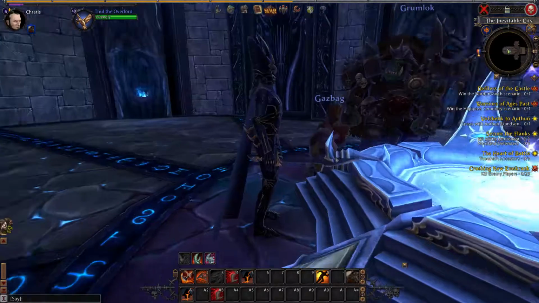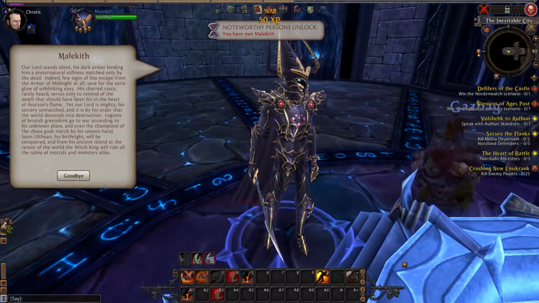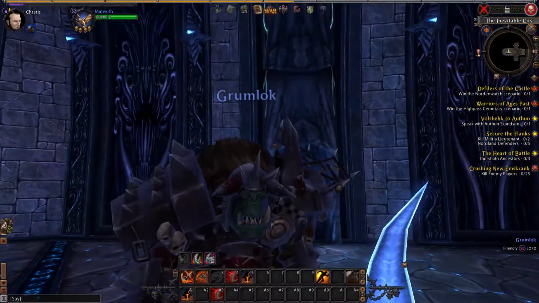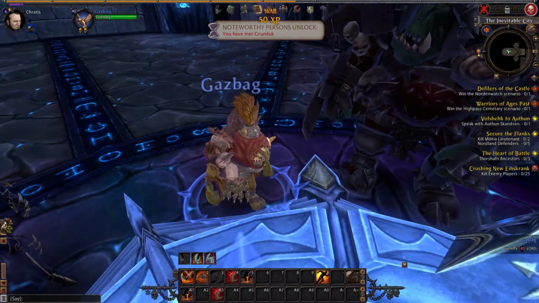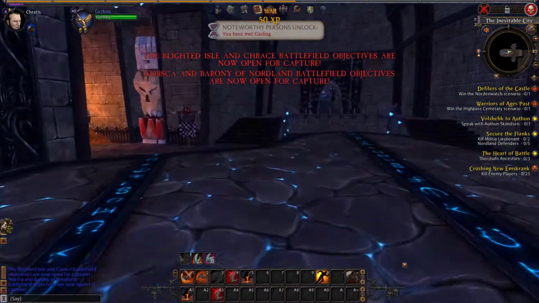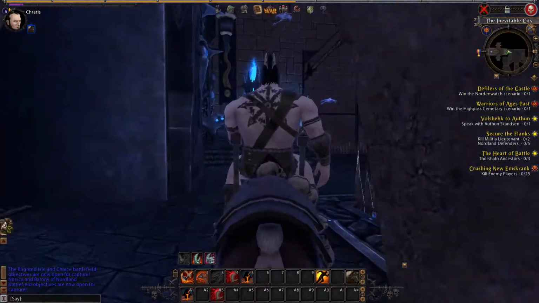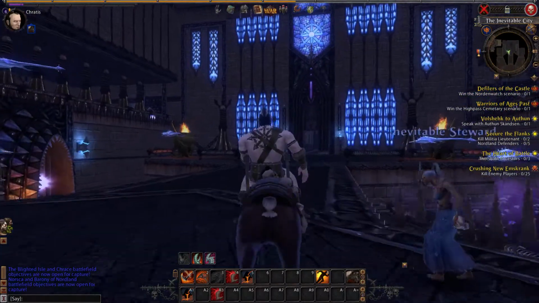First of all, we've got Malekith. He is the leader of the Dark Elves. And over here we have Grumlock, the leader of the Greenskins. And Gazbag, who I guess is a little advisor. So those are basically the main leaders of Forces of Destruction. Now I'm going to make my way back and we are going to take a look at the rest of the city.